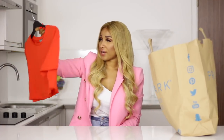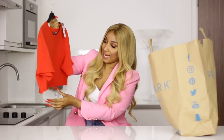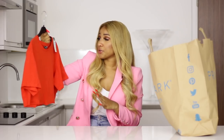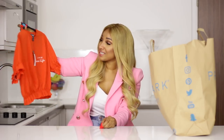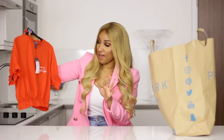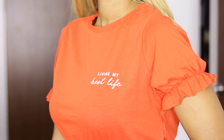Then we have this — it's something between orange and red. Here it looks a bit orangey as well. It's a crop top and I liked the detail because it looks as if I just cut it myself. Three pounds, got it in a UK 10. The next item is orange, five pounds. I like the details here because it's gonna look good with a nice high-waisted pair of denim jeans. It's size 10. And it says 'living my best life' on it — that's the only reason why I got it, to be honest.